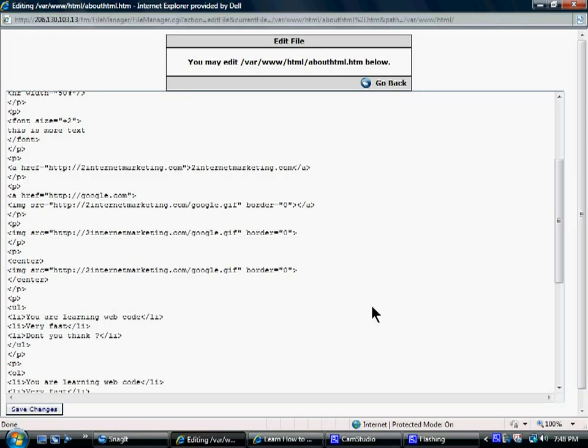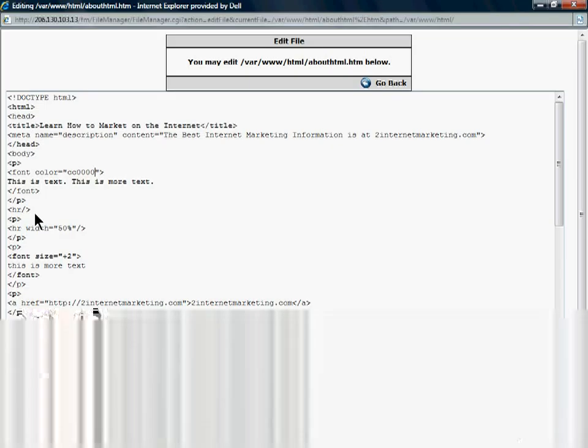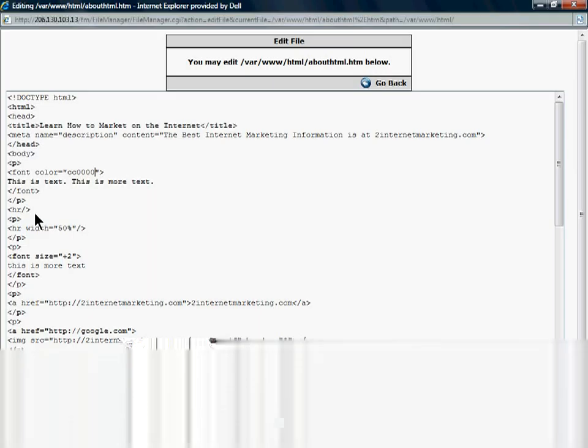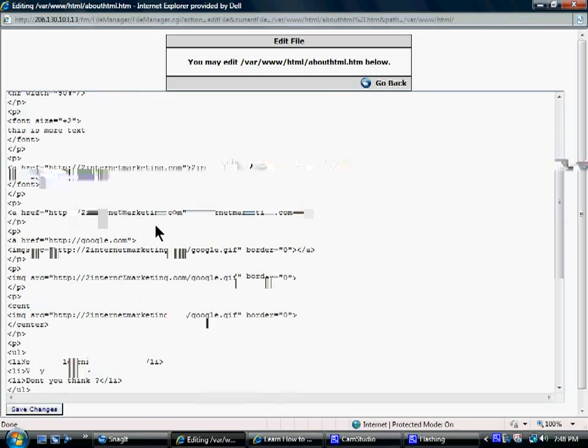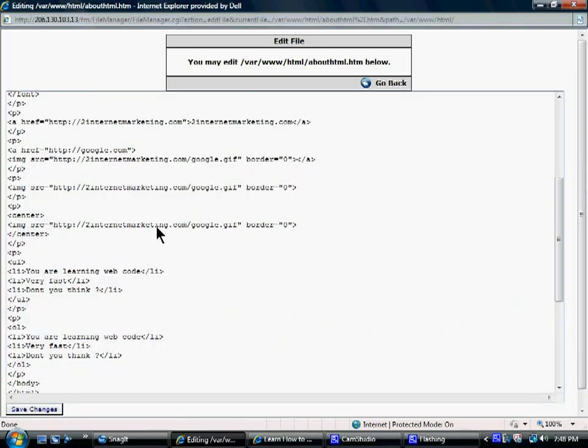If you make a few minor mistakes, like with the HR code for the horizontal line, if you forget to close it, it will still make a horizontal line. But the right way to do it is to close it. So again, try to do things right as much as you can, and you will make some errors. Everybody does. And as you learn more, you can cut down on your errors.